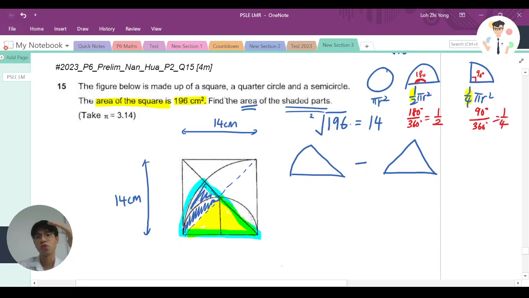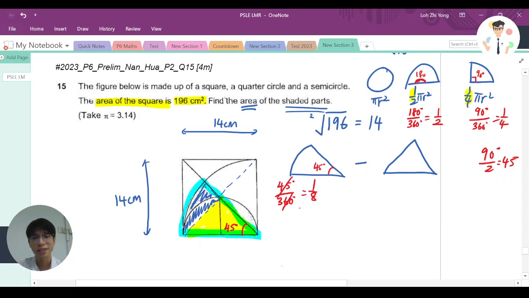So we can use the same theory to find out the area of this sector. Sector means this one. So what is the angle here? Again, this is a square and it's half. So the angle should be half of 90 degrees. Half of 90 degrees is 45. So here is 45 degrees. So we can just put 45 out of 360. If you simplify, you should get 1 over 8.